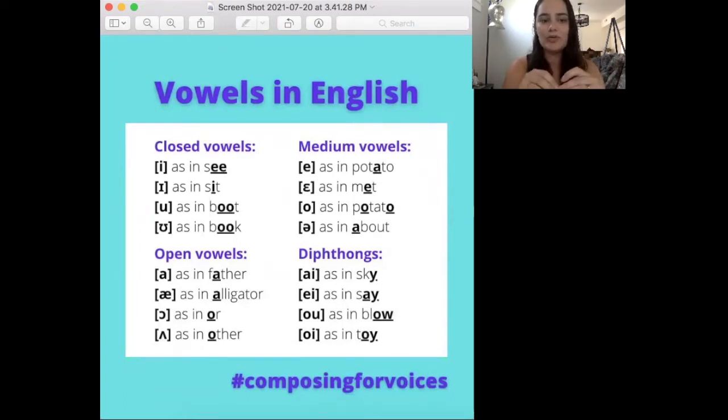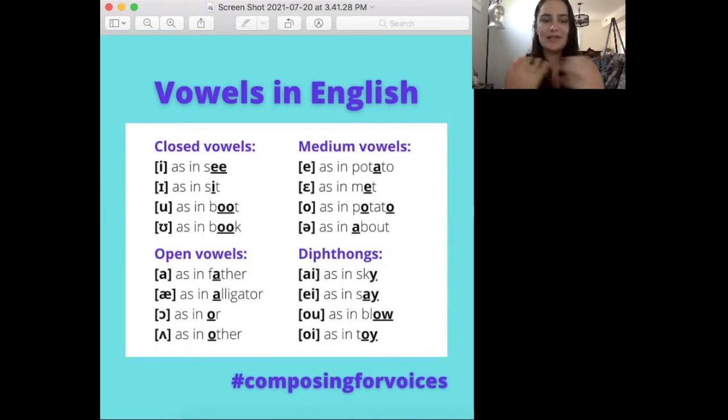This is almost like a schwa, almost. We're going to talk about a schwa in just a second with the medium vowels. Other. Think of it being very, very close to the in book and the aw, the open aw. So it's a combination of the aw and the o. Other. Again, you're going to want to think of it as more vertical than you want to.